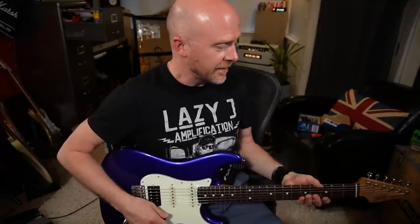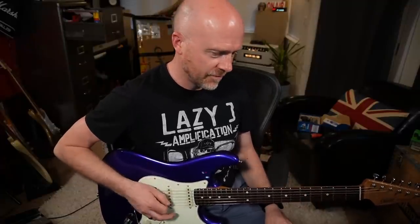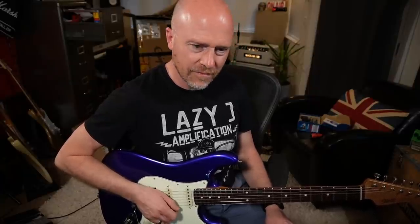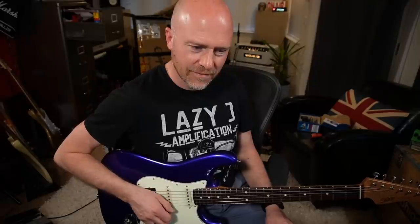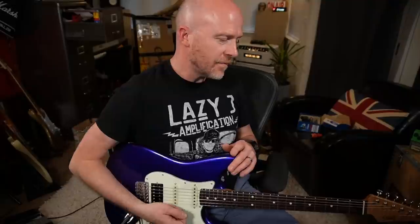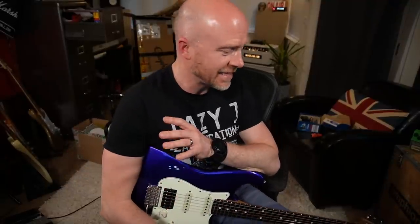Here are some of the things that I don't like about this guitar, and this is the reason why this guitar unfortunately is going to go straight back. I'm going to play the strings individually. I don't know if you can actually hear that on YouTube, but if I play the first fret of the B string — loads of sustain and loads of resonance. Now if I play the open string, you get this peak and then it instantly dies, which is really annoying. I've had a guitar before that's had a twisted neck and it's done exactly the same thing. For that reason, it's going to go back.